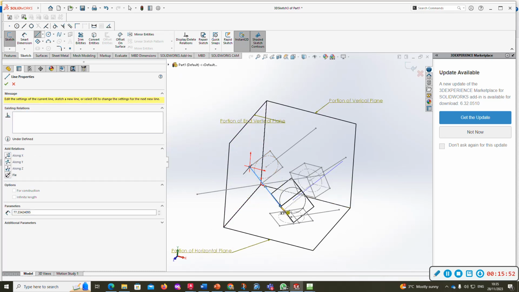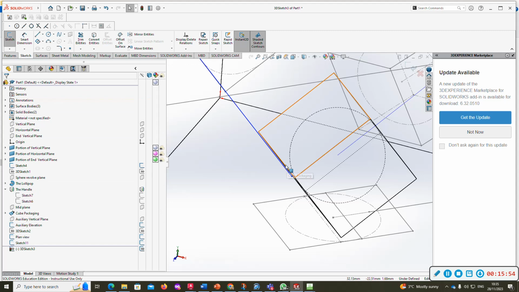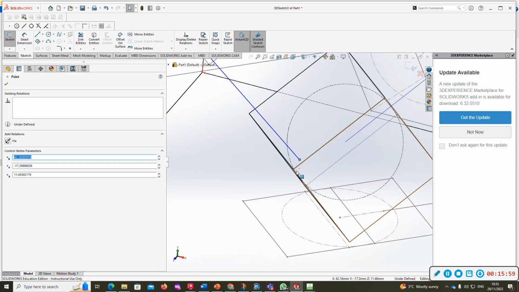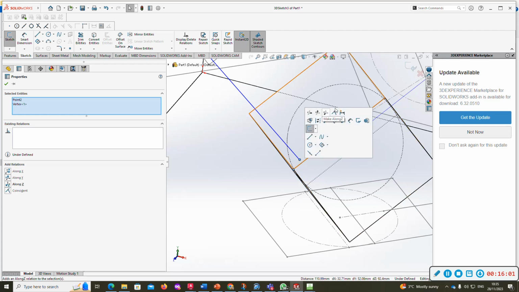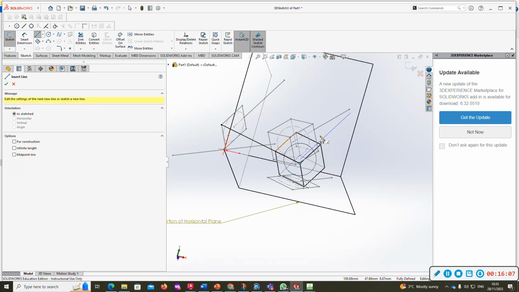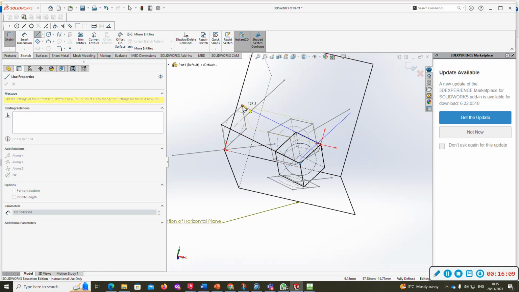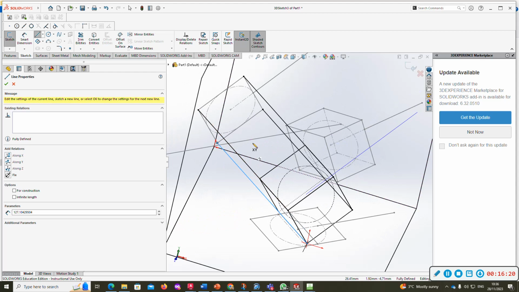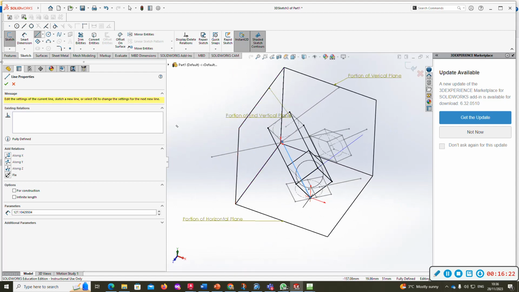So there we go. This line projects as a point over there because we're looking along the true length of the line. And the reason we know it's the true length is because it's parallel to the XY line in the elevation. So if a line is parallel to the XY line in elevation, it's a true length in plan. And if it's parallel to the XY line in plan, it's a true length in elevation. So there are projection lines back to plan.